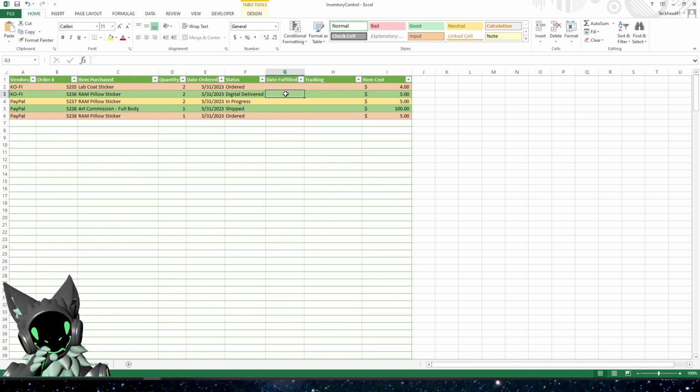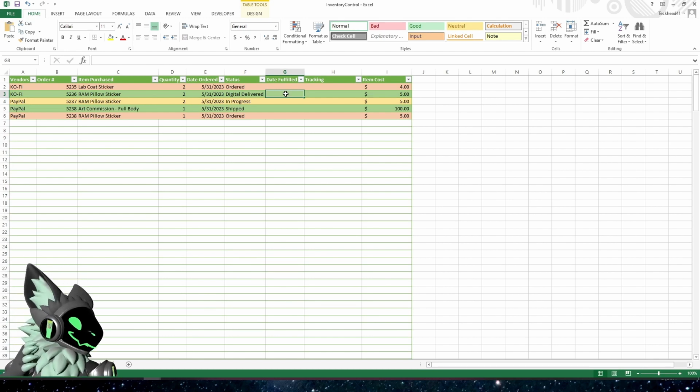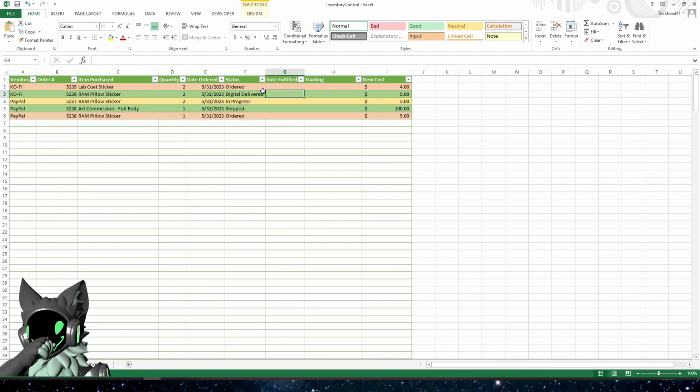So, what we could do with Excel is we could say that when we have either digitally delivered or shipped, to make that cell red if there's nothing in it. So then that way, if we forget to put in the date, it's instantly going to change colors. So then that way, you can't miss it. It's going to jump out at you. And you're going to open your sheet and go, oh, hang on a minute. And go log in and get the information so then you know. So let's do that.